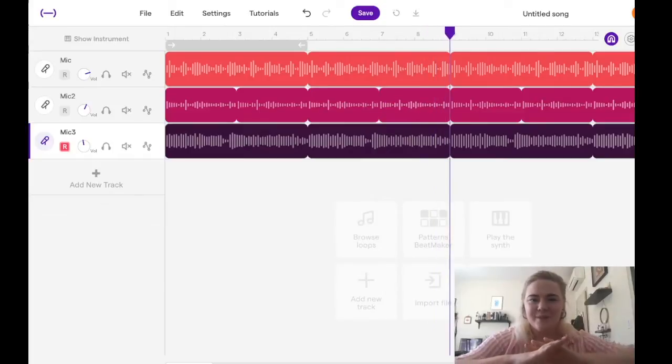So see how it just melds perfectly together? This is the magic of looping. It just sounds like some continuous musical piece, and it really wasn't that hard to put together.